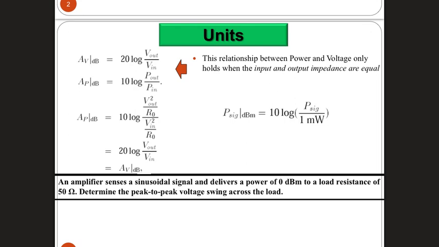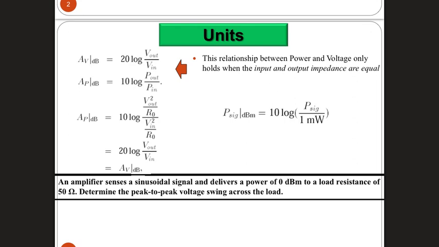And the reason for that is the power, if you represent the power in the very famous relation of voltage squared divided by the resistance, then replace P out and P in with their voltage over resistance representation, you end up with 10 log V out squared over V in squared, and then the square can go outside, it becomes 20 log V out over V in. This is exactly the same as the definition that you had for the voltage gain. So we expect that if you calculate power gain in dB scale, you should get exactly the same as someone who's doing voltage gain in dB scale.